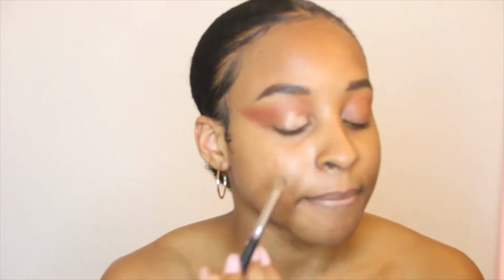And the way, let me look at the picture again. I just gotta keep going back to this picture because that's what we need to do. Okay. So, yeah, a cut crease. We're doing a cut crease. So we're going to just cut the crease. Boom. Actually, I need a smaller mirror for this, y'all. This is hard doing it, just like winging it. I need a mirror.